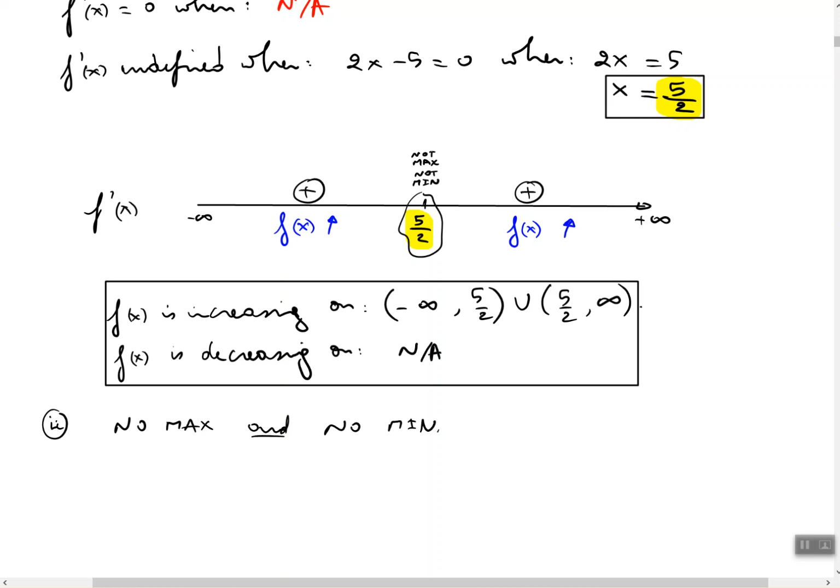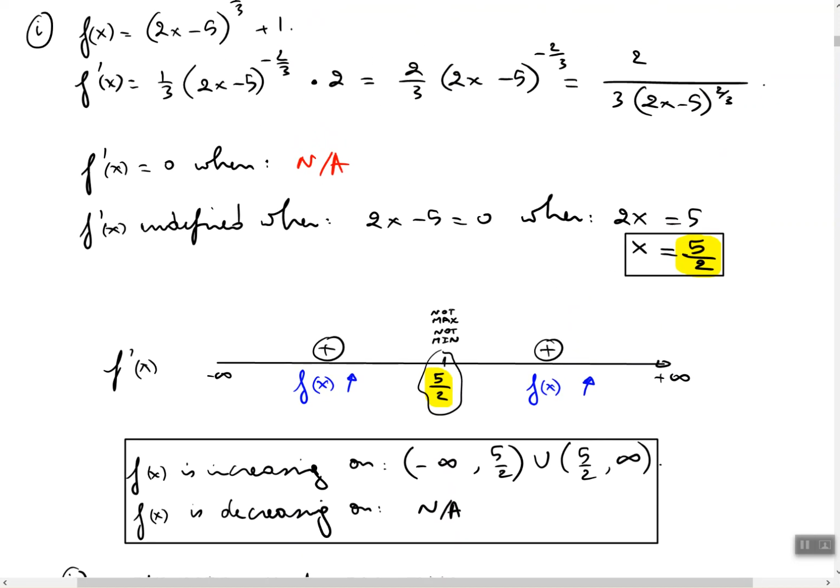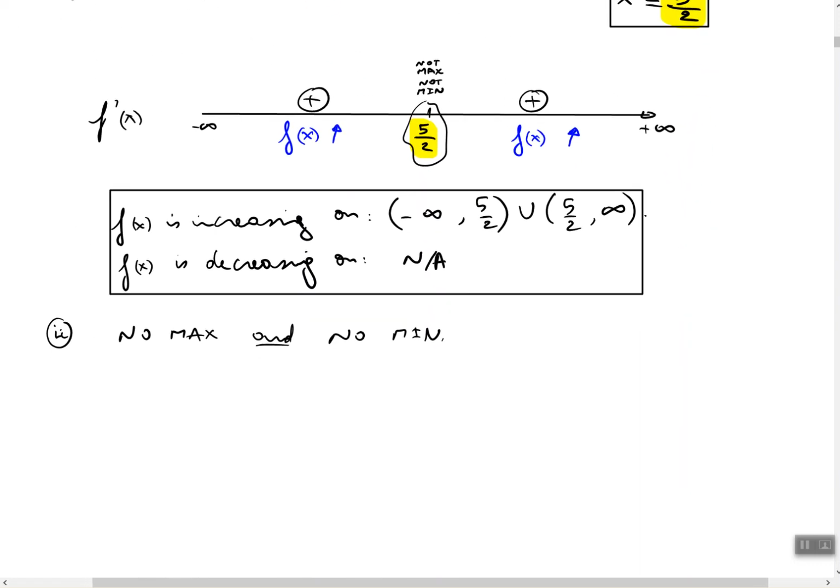Okay, so that puts us into part 3, where we have to find whether the function is concave up or down. And I'm going to find the derivative using this expression over here. So it's going to be a chain rule again: bring the power down, subtract by 1, and then multiply by the derivative of the inside. So let's go ahead and write that down here. The third part is going to have the second derivative. So the first derivative is equal to 2/3, (2x minus 5) to the power of negative 2/3, right?